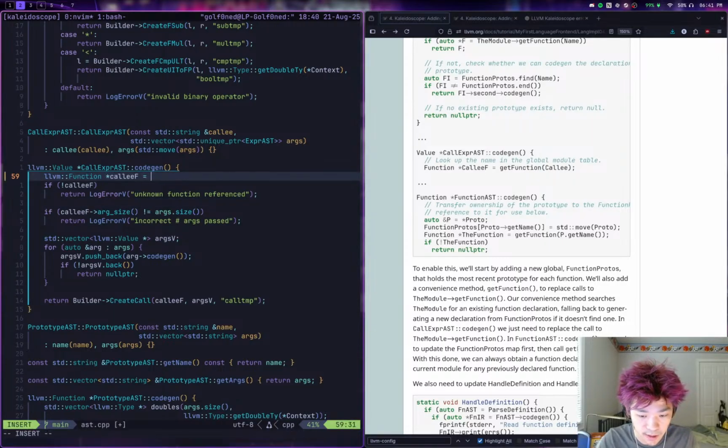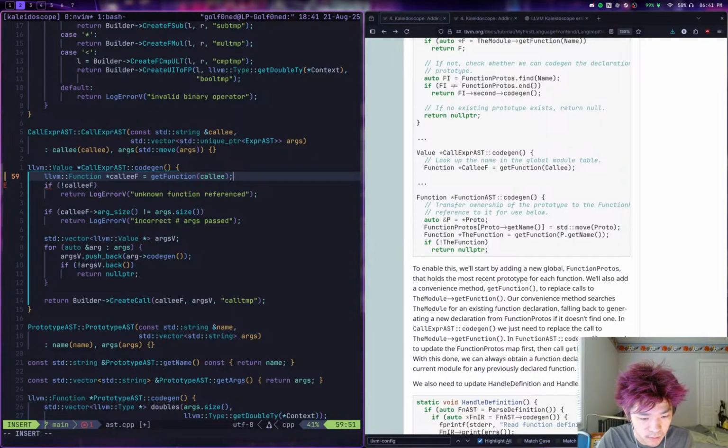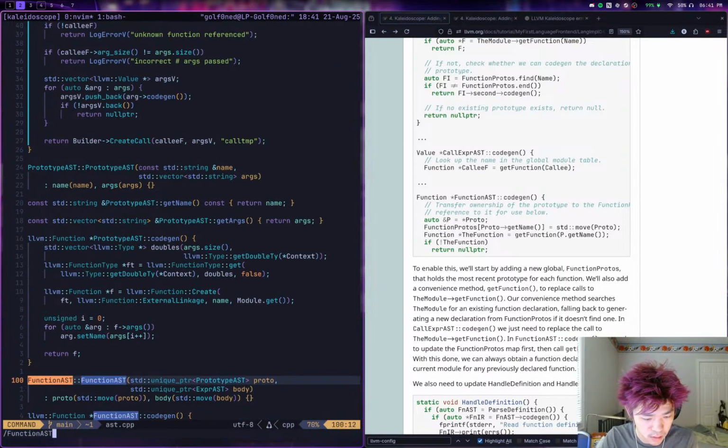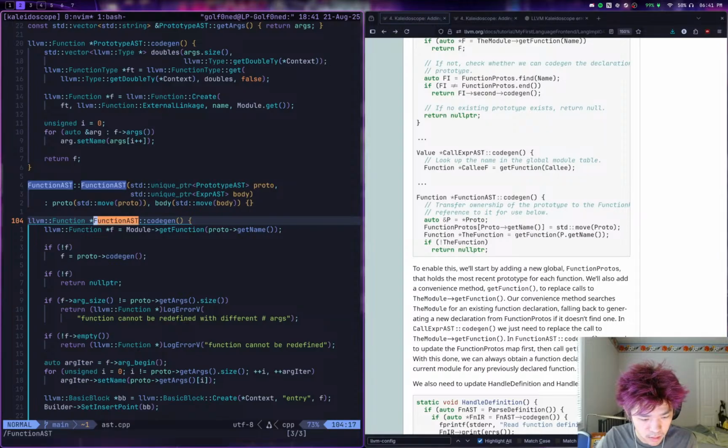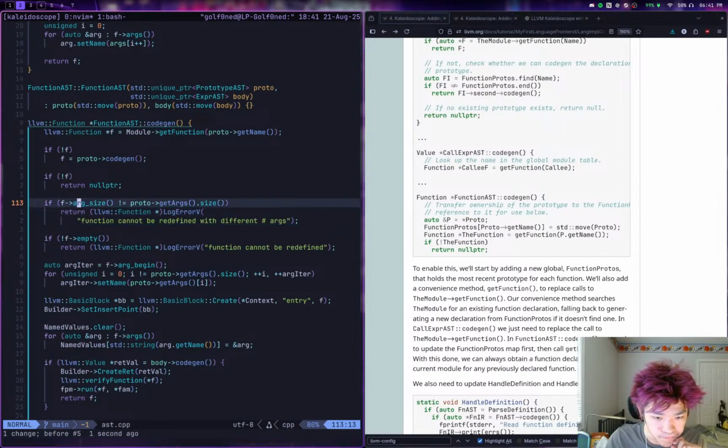Replace this with get function. And then under CodeGen, what do you do here?